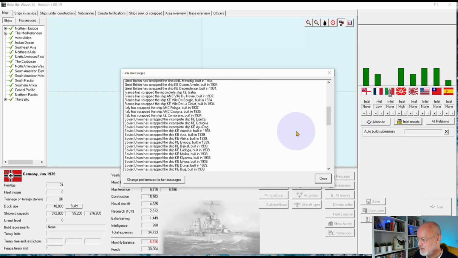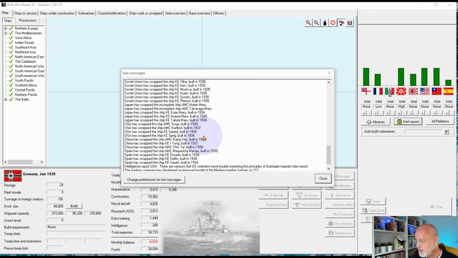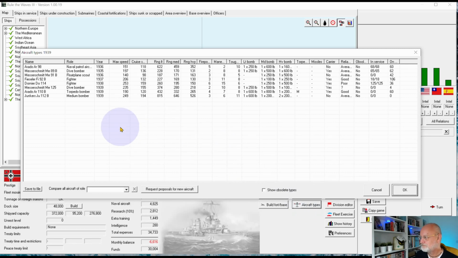Let's see. The main pile of scrapping, obviously, of all of their little tiddly-widdly corvettes, and of course, the same for me. Also some scrappings in other countries too. Let's go there. Let's just have a little look at aircraft types.